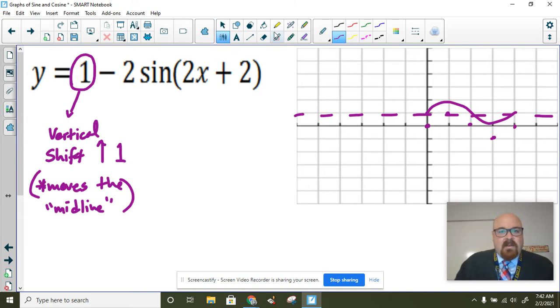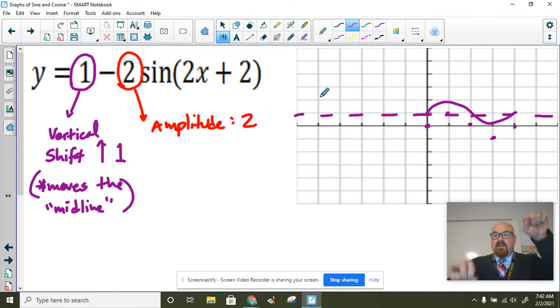Okay, let's look at the amplitude. So we look at the coefficient of sine itself, and that is -2, but the amplitude is always the absolute value of that. So the amplitude in this case is 2, which means we're stretching the graph by a factor of 2. Now, stretching doesn't change these intercept points. If we were graphing this by hand, we'd have a little bit more to discuss there. But if we're multiplying the outputs by 2, and those outputs were supposed to be zeros down here, multiplying 2 by 0 doesn't change anything.